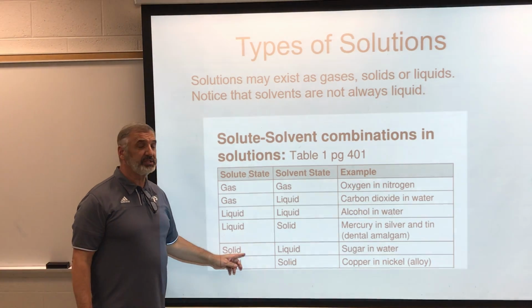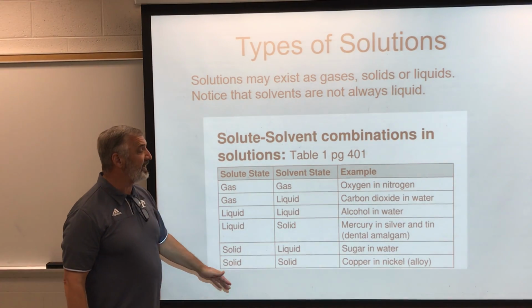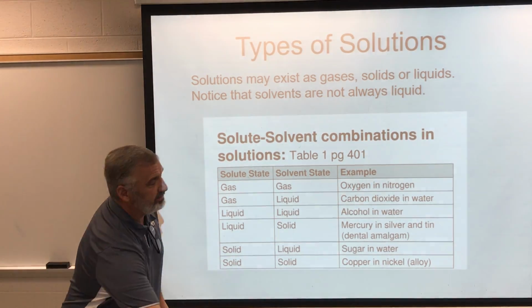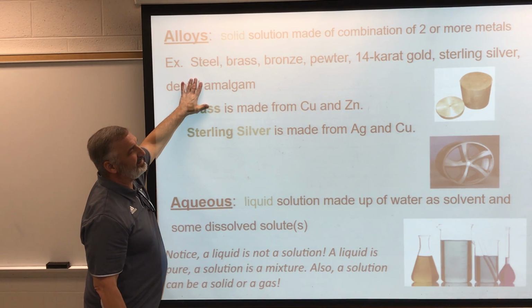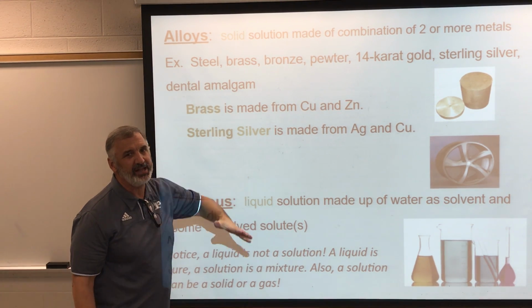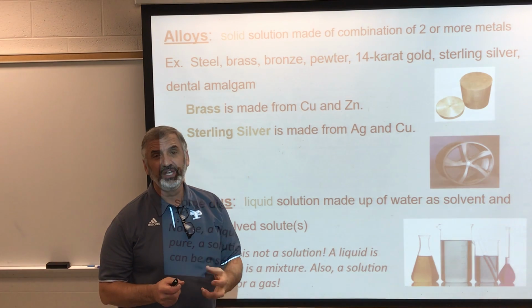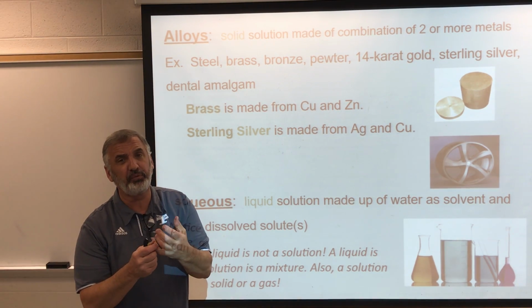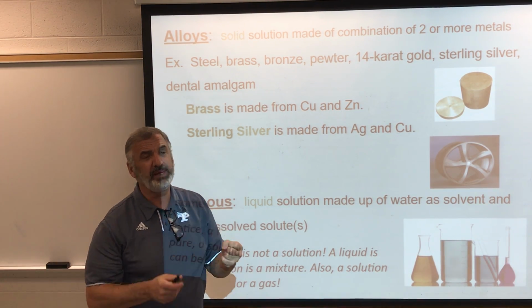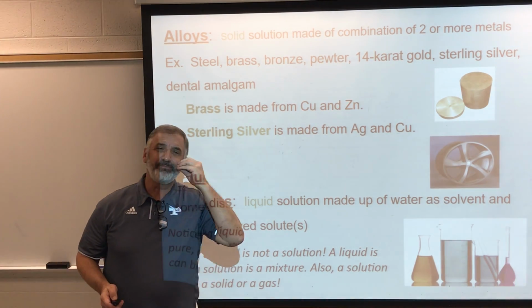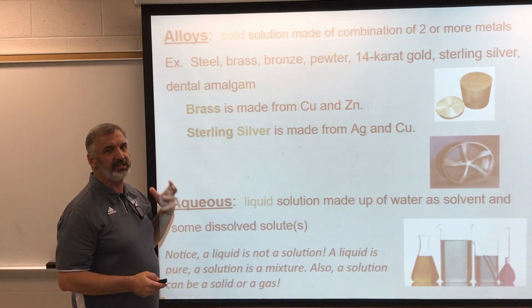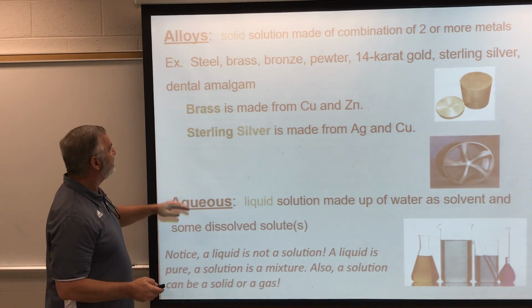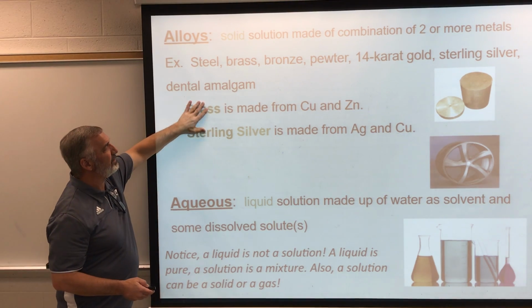And a solid in a solid is what we call an alloy. Many of you may have heard of an alloy. Alloys can be anything. 14 karat gold is an alloy because 24 karat pure gold is too soft. It won't keep the shape of a ring or any jewelry. It would bend and be very soft. You always see in the movies, or at the Olympics, they bite into the gold because if it's pure gold, it's going to be soft. It's going to make a tooth imprint. So there are all kinds of alloys, which are a metal in a metal.